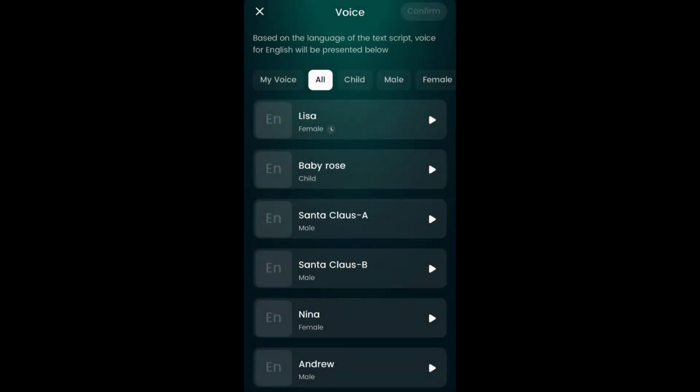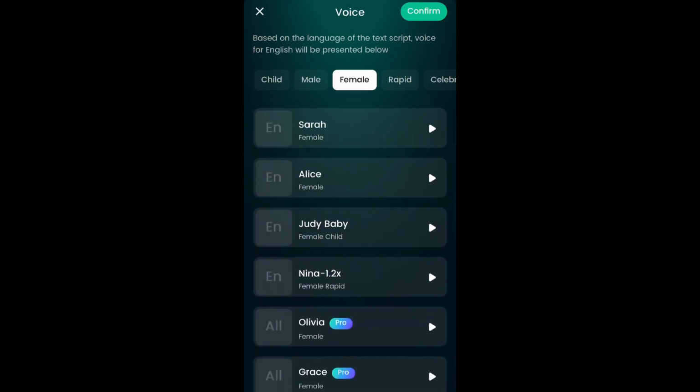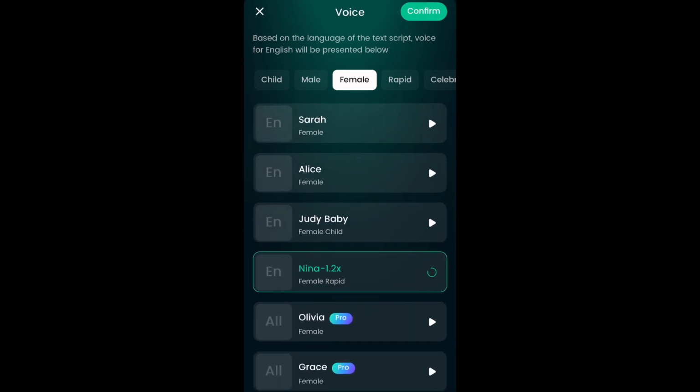Then here you can see where it says voice. I'm going to click on the voice, then select how I want the voice to sound. For example, you have a wonderful day. So if it's the female voice you want, just click on female. Then everything here is going to be Welcome to Dreamface. Wishing you have a wonderful day. Look for the one that really sounds natural.